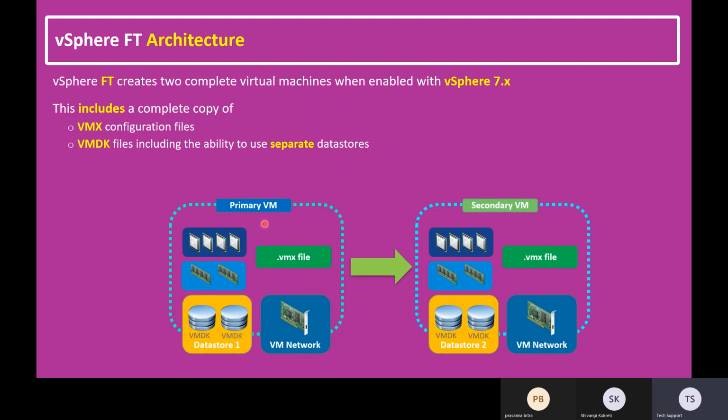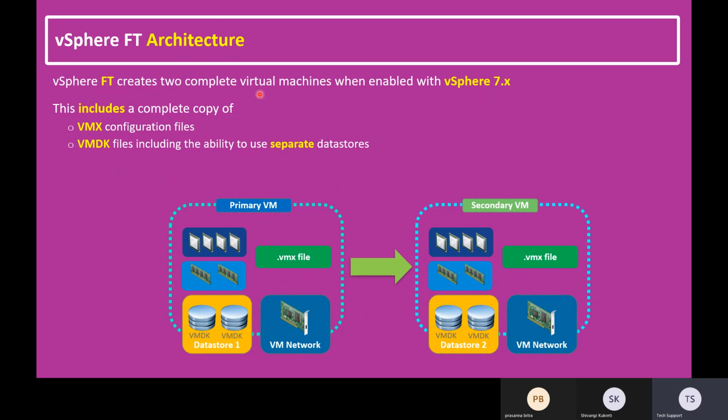That secondary copy, we call it the secondary virtual machine, and the first one is the primary virtual machine. Copy means whatever files we have in the source virtual machine, like the VMX file, which consists of CPU and memory configuration detail, the VMDK file, which consists of all the virtual machine disk data, and the network file, which has network device information. All this information is copied to the secondary VM. So that is the same point highlighted here.